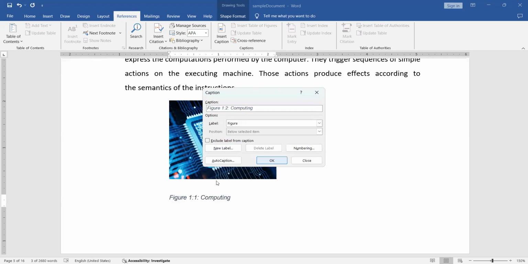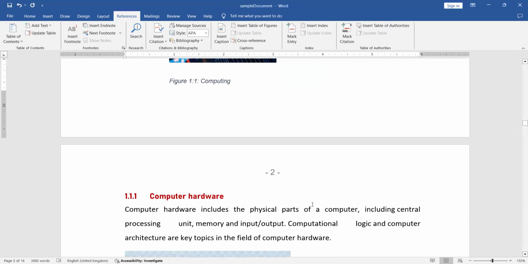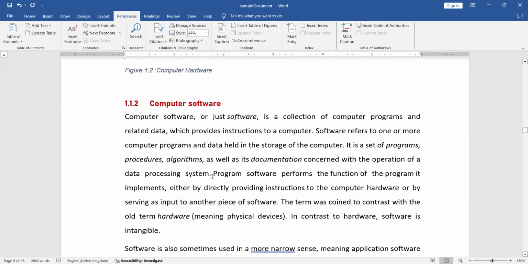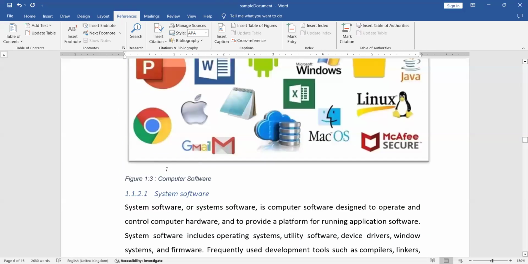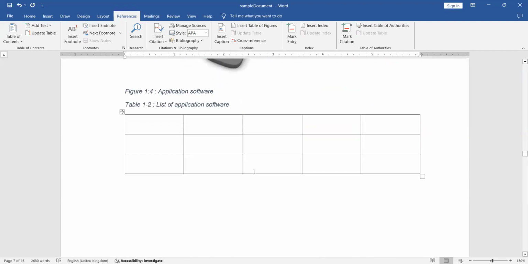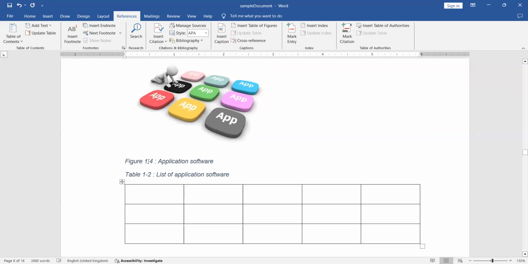Click OK. Now you can see this is the first figure of the first chapter, right? Then the second one is chapter 1, figure 2. Chapter number first, then colon, figure number. Then this one is figure 3, chapter 1. Then the next one, first chapter, figure 4.